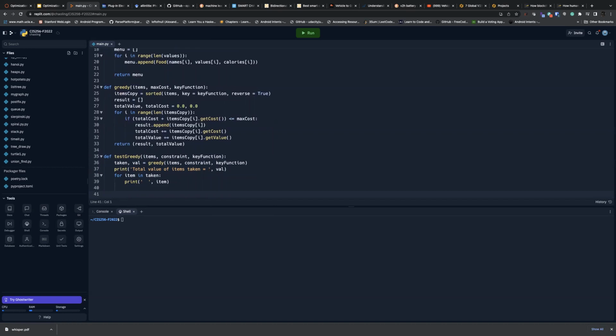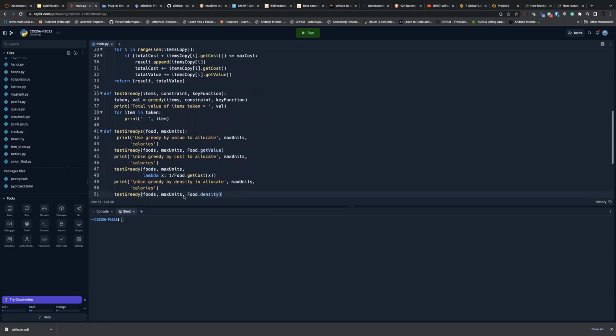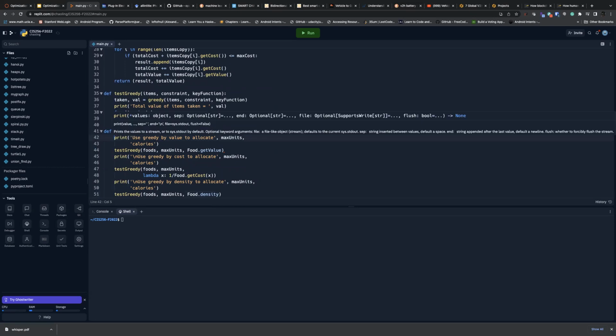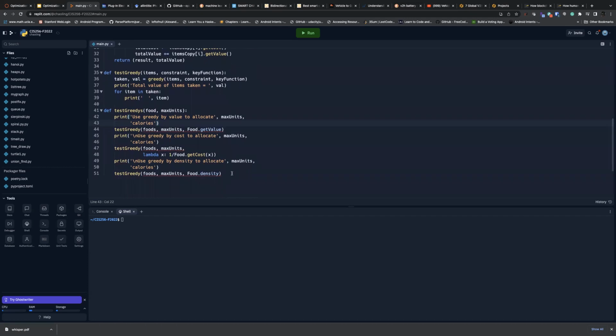And then we're going to define test greedies with food and maximum units, so different units. Okay, and I'm just going to test different strategies: by value, by unit, by the inverse of cost, and by the density, right?